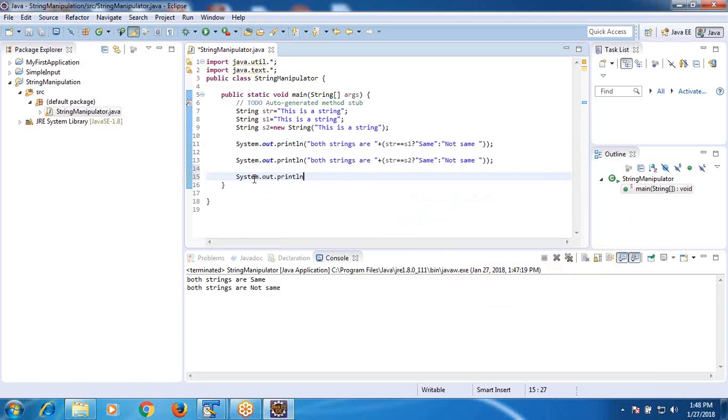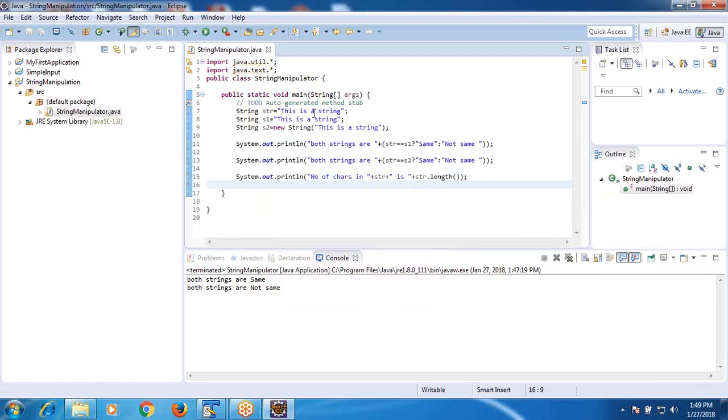So I use System.out.println, then I want to print here the characters. Number of chars in, here I put str is, then I put plus again, then str dot length. So using length, I can find out how many characters are there in the given string. This should now say how many characters it is.